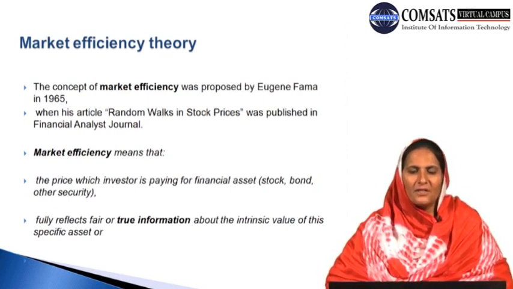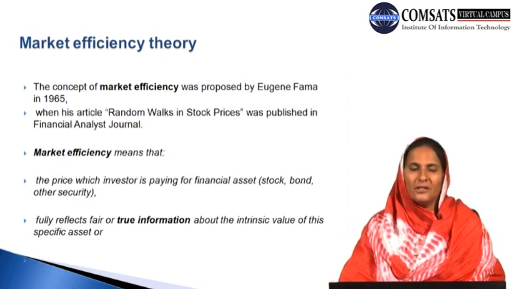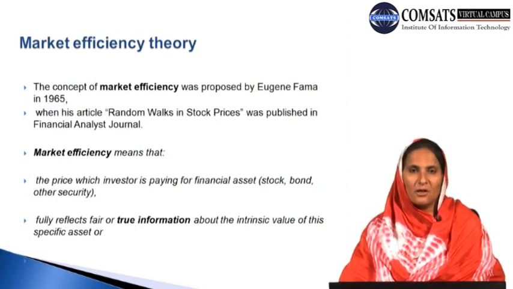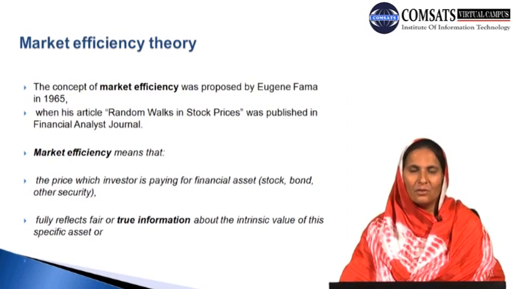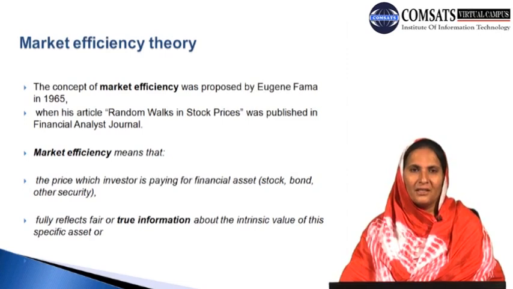The concept of market efficiency was proposed by Eugene Fama in 1965. So we can say that this is an old theory because it was discussed so many years back, and still it is so important for us, and so important for the financial market to work in the right direction and behave in a good manner in order to increase the overall efficiency and the returns and income of the investors.